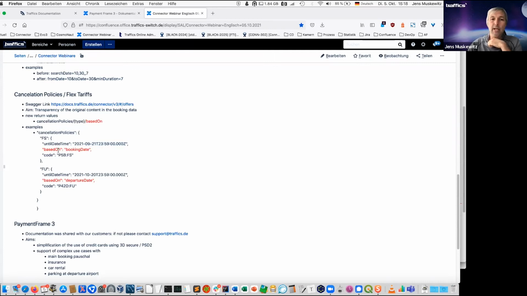So if you book today, you can cancel it 5 days in the future. The other rule we know from the tour operators is relative to the departure date. So in this case, if you arrive on a certain day, 42 days before you can cancel that for either free or a small amount of money.